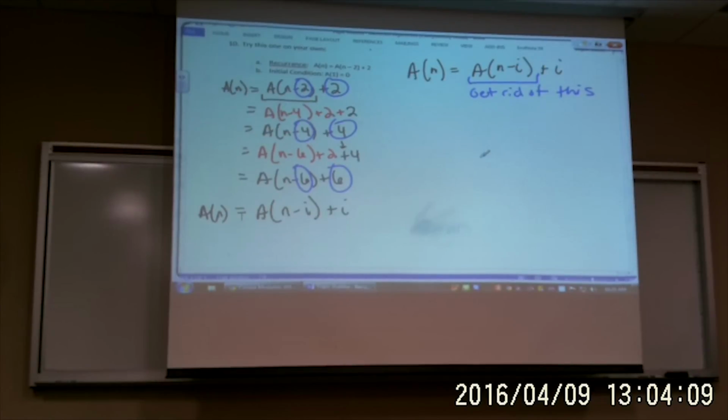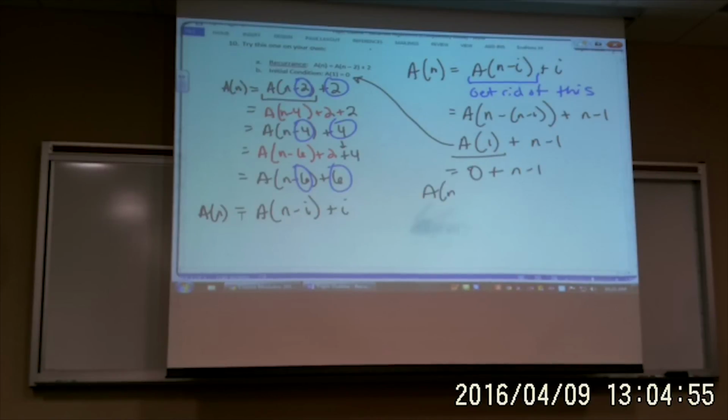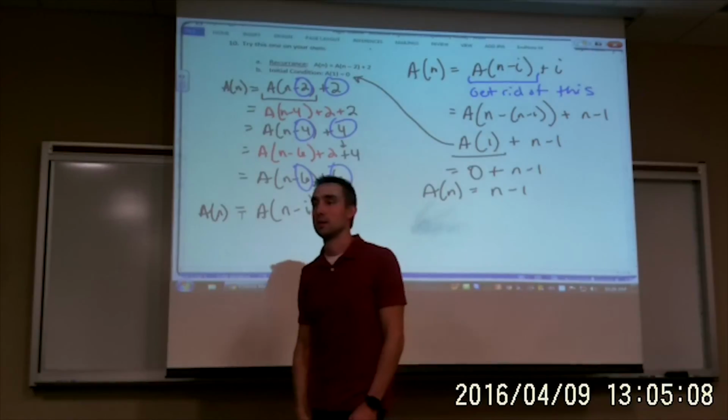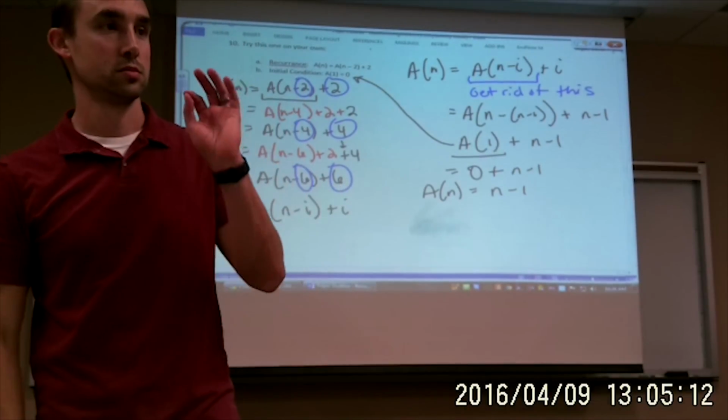And so we ask ourselves, we have n minus i. Plug in for i so that this equals 1. Very good. n minus 1. Okay, so we get a of n equals a of n minus 1 plus n minus 1. Simplifies to a of 1 plus n minus 1. Because we have a of 1 here, we can plug in the value of 0, and we get 0 plus n minus 1, which ultimately breaks down to n minus 1. We've got it now in functional notation. Pick out the dominant term. The minus 1 gets ignored because it's a constant. We get O of n.